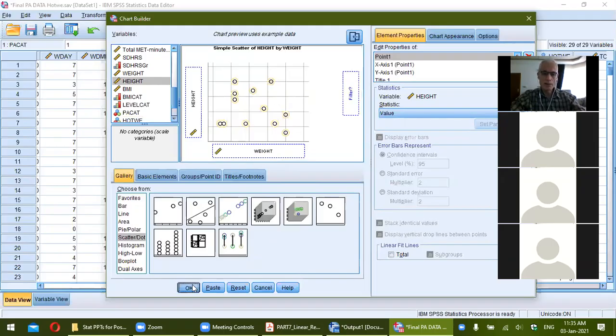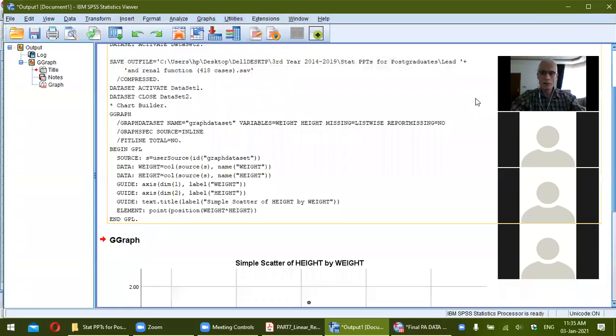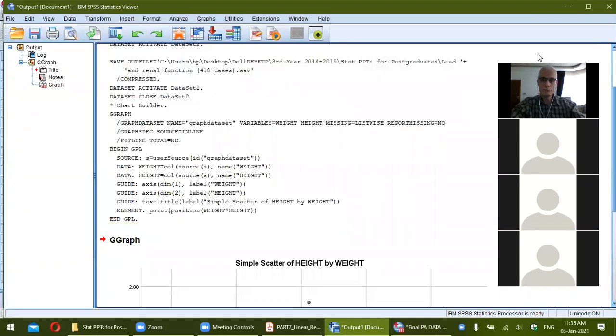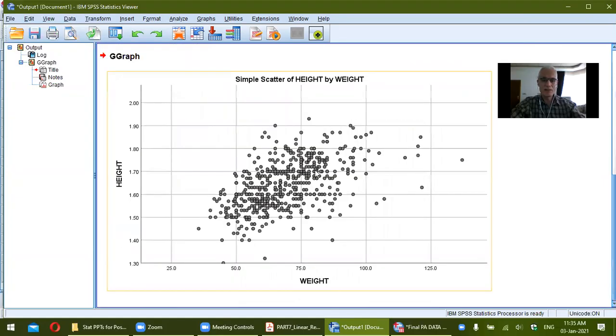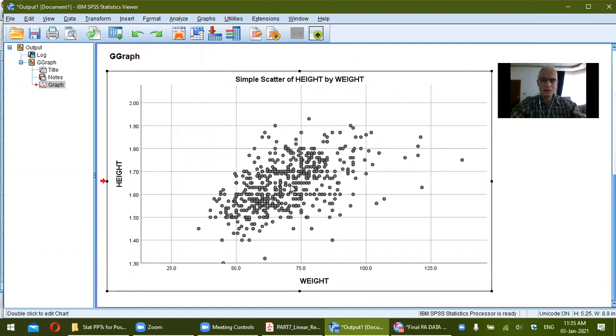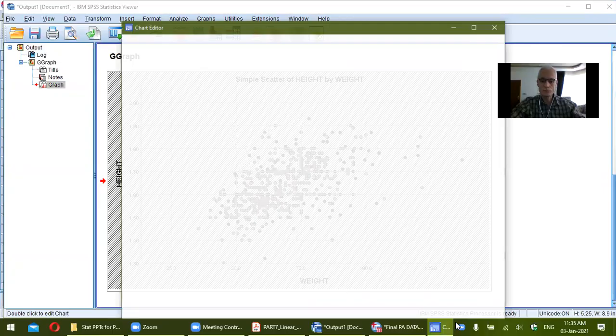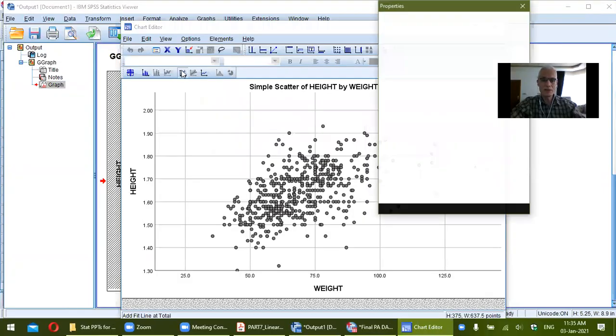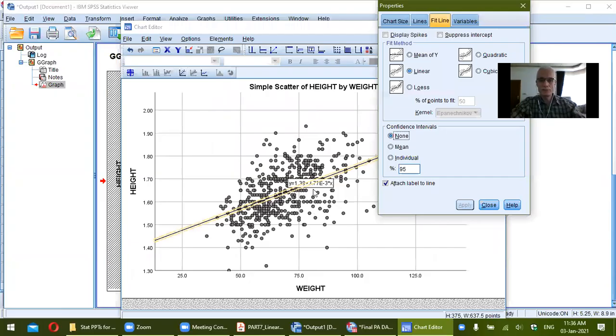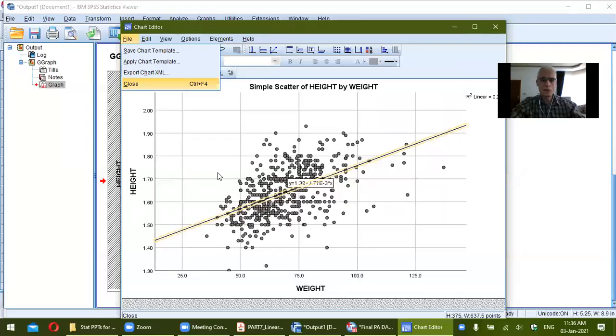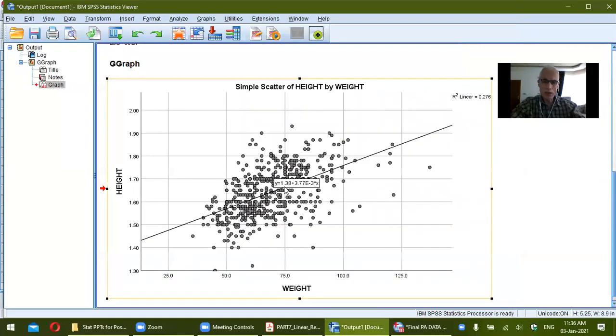Okay, so this is the graph, the scatter diagram. You expect there's a relationship. The relationship is not very strong, not a straight line, but let's see, we draw the line here. So I'll say close. Now this is the line, okay? And this is the regression equation, which you will obtain by regression again.